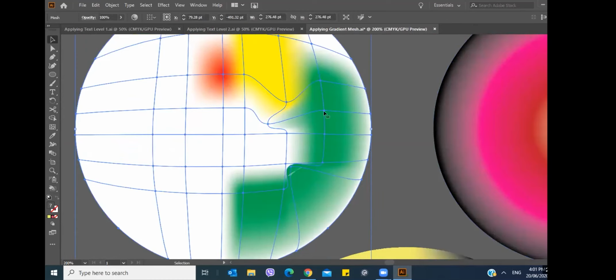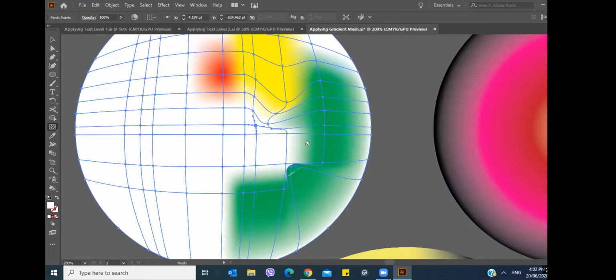So, there are certain lines that you don't like. Okay, so using the gradient mesh, when you mouse over an area, notice your cursor has a plus sign. So when you click, it creates a line or part of a mesh added to the object. Okay, so click here, you add again. Click here, you add again.